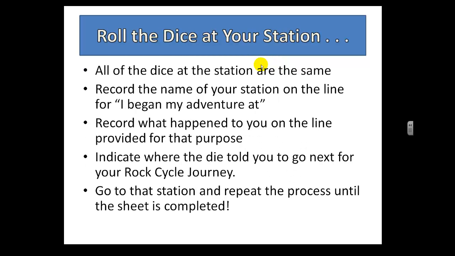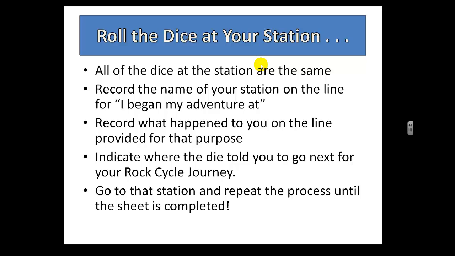Roll the dice at your station means what it sounds like. You pick up a die. They're all the same. Indicate where you're beginning your adventure at based on where I just told you your student numbers go, and you'll indicate the first thing that happens, and it'll tell you on the dice which thing happens. So you just write it down.